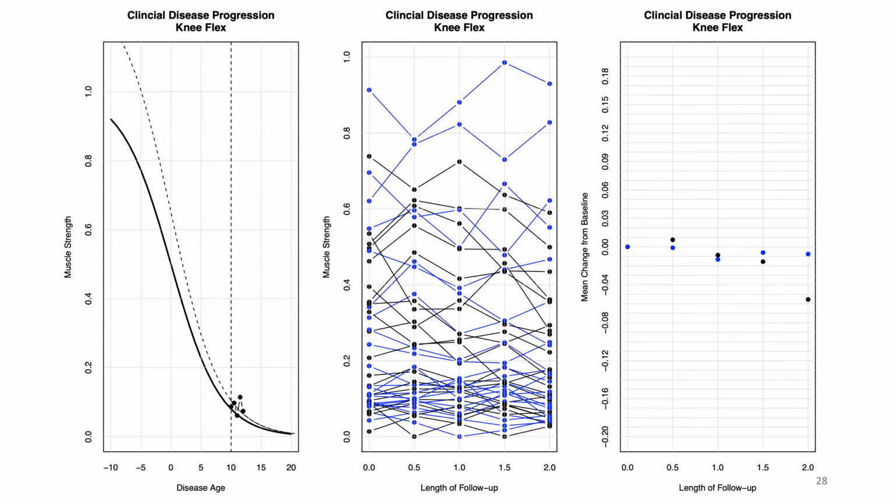We can do this with all the patients we plan to enroll in the trial, black and the blue patients, and we can start to get some summaries. So here we might start to look at the mean change from baseline for the blue patients relative to the black. And then we might have a very simple analysis method that is a t-test on the change from baseline at 2 years. And we do that test. We say, was it significant or not? And we learn from this single simulated trial, okay, this is what the data looked like, and yes, this t-test was significant. To get operating characteristics, we can do this thousands of times.